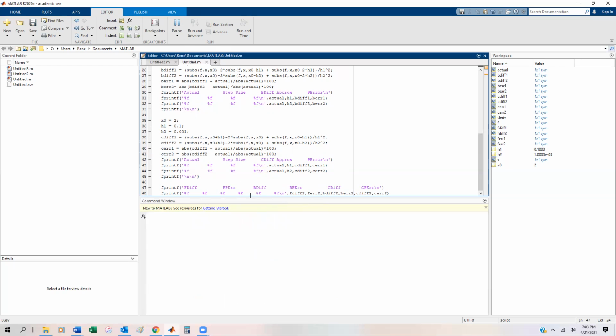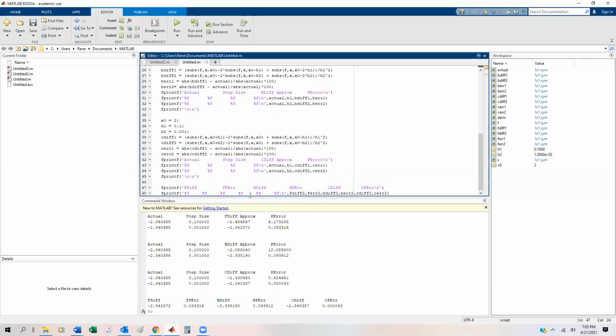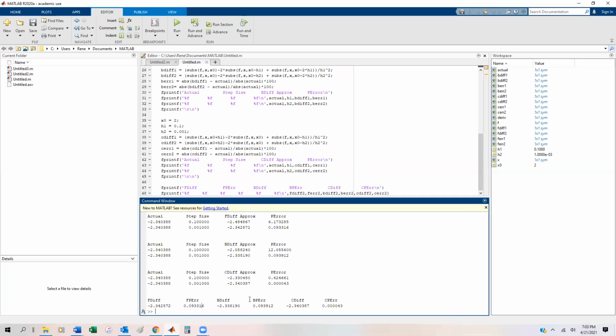Last time might do it. Close enough. And so what we notice is that the forward percent error is close to the backwards percent error, so it's almost negligible, the difference between those. However, the central percent error is much, much more superior. In fact, almost there's no error in that.